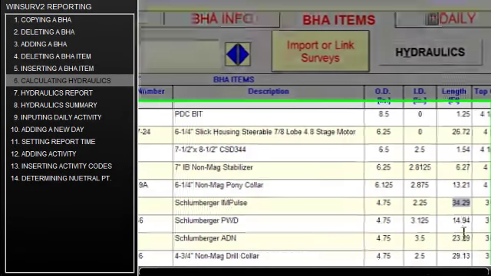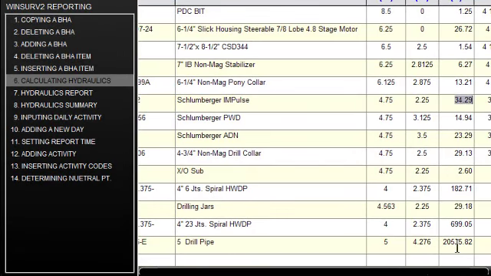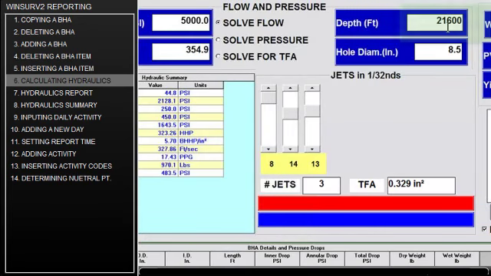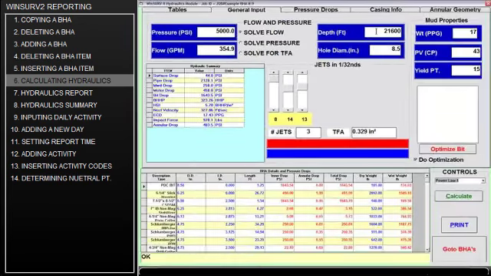And then the lengths are all input, except for the very last length, which is calculated. But the hydraulics program will allow you to put in different lengths. It doesn't use this length. It uses the length that you input. So once you're satisfied that all the data that you have in here is correct, then you go and select the hydraulics button. And the hydraulics will come up with a screen, this screen right here, and it will lead you around by the nose in kind of an illogical pattern as to filling in the data, and when it is happy with having you put in all the data, then it will go ahead and do the calculation for you without any problem.